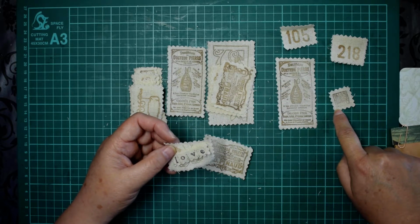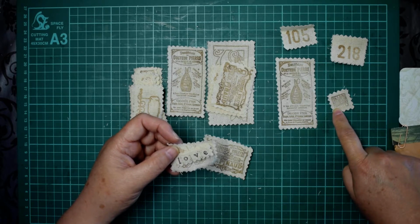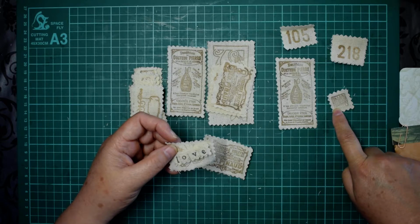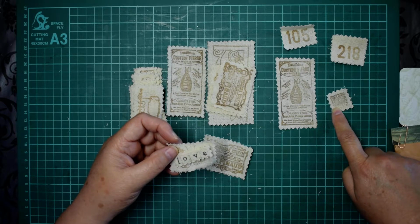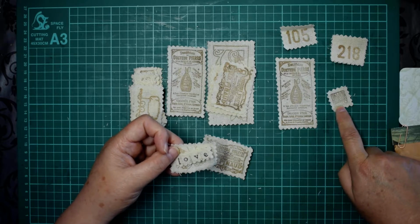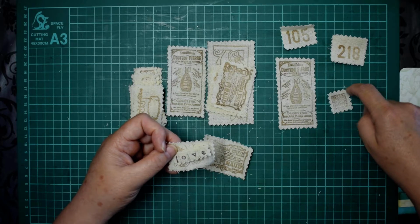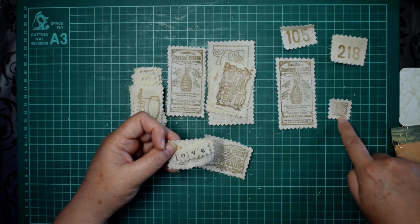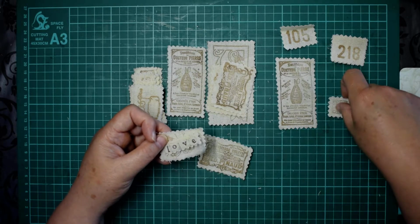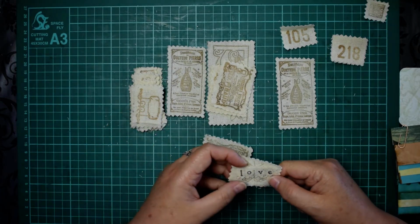Now, this is an alphabet stamp set that I got about 8 years ago. They were very cheap. They're not brilliant, but they have that scroll work. When I pressed it down, it was too intricate, so you can't see the letter. There is actually supposed to be a letter, but it's too intricate. It makes a nice little piece for a cluster, so it's still going to get used.